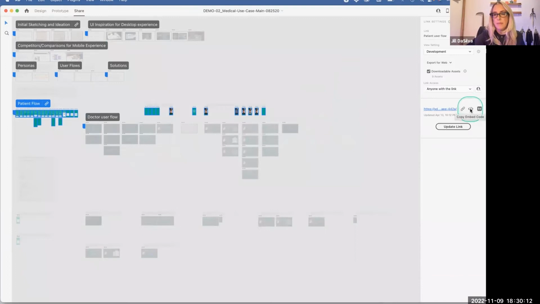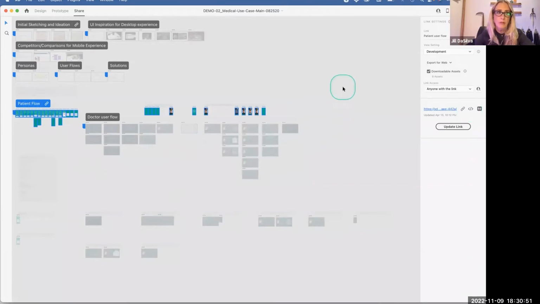If you go one step over with the little code looking icon, I can copy this embed code, and I can embed this into, if I'm using Wix, which I highly recommend if you want the easiest portfolio builder, use Wix. It's easy to embed prototypes inside of Wix. Anywhere you can embed a video or Google Analytics or anything like that, you can embed a prototype. It's a small amount of code, just a simple line. I think it goes into the head of the document technically, but with the website builders today, you don't even have to worry about that. So that's how you would get the link to embed that.